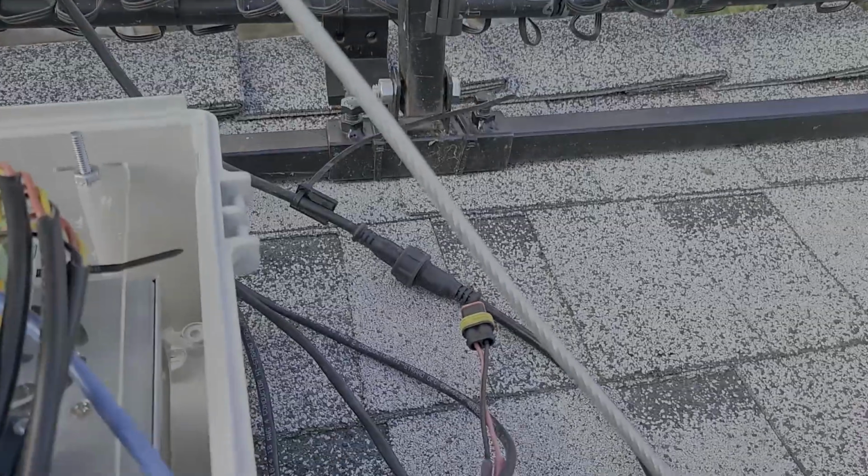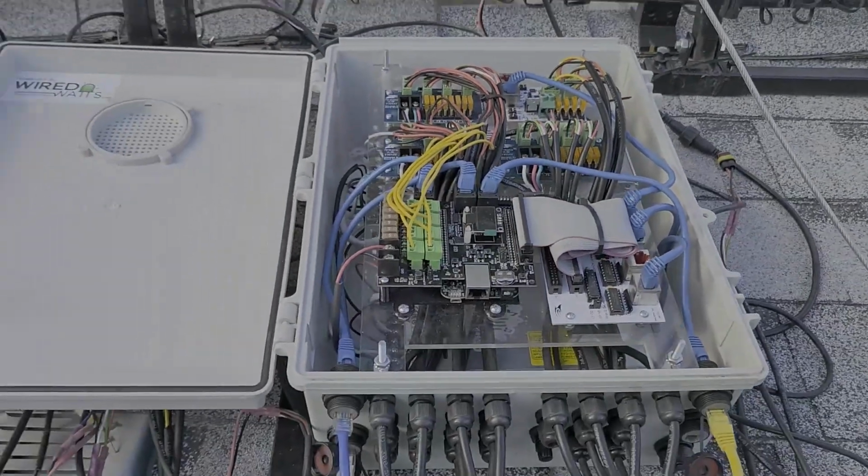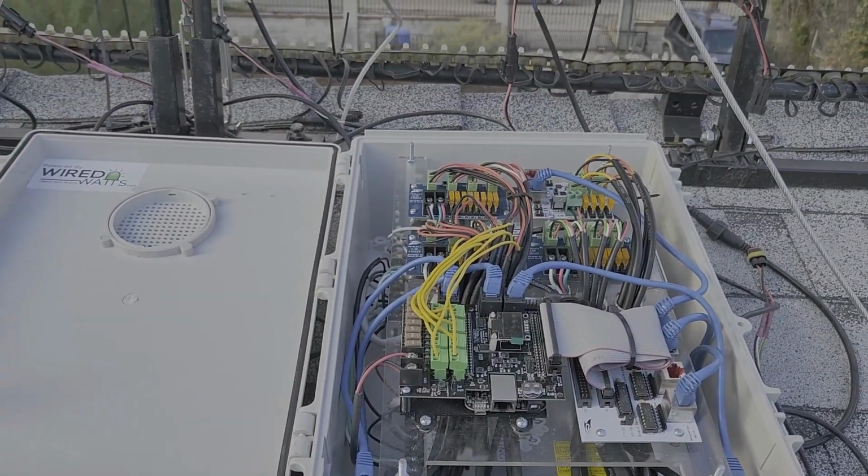Oh, and the power injection line fell out. Interesting. Huh. Wonder how long it's been like that. So, hope that made sense.